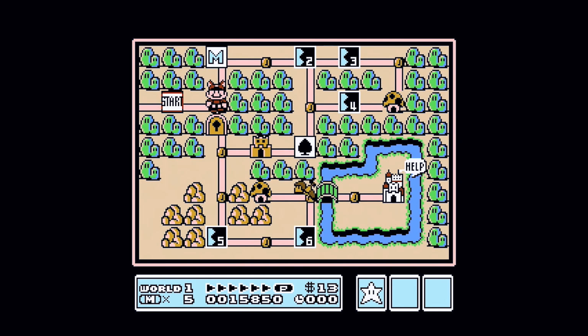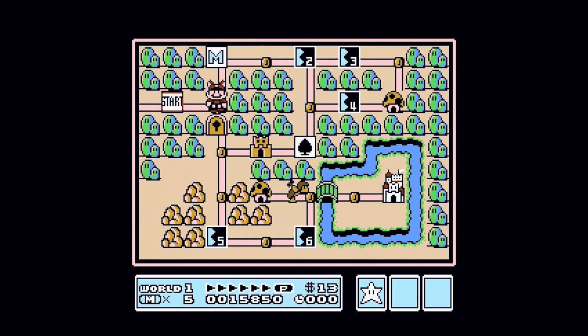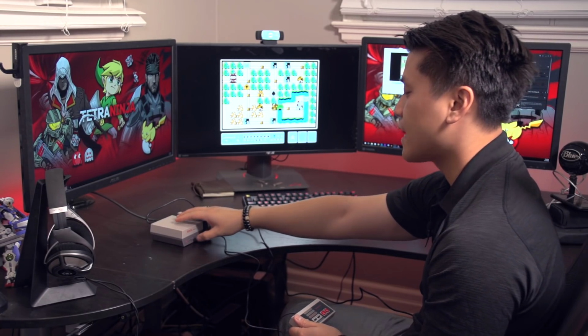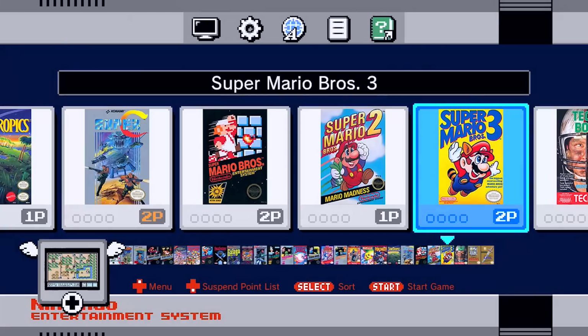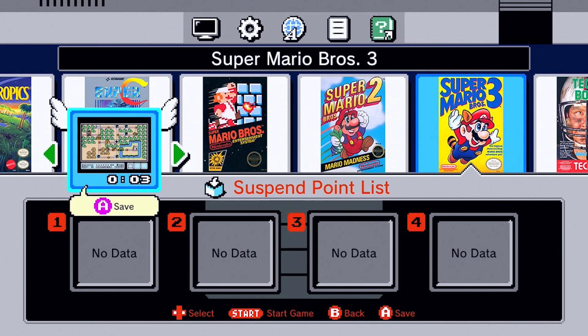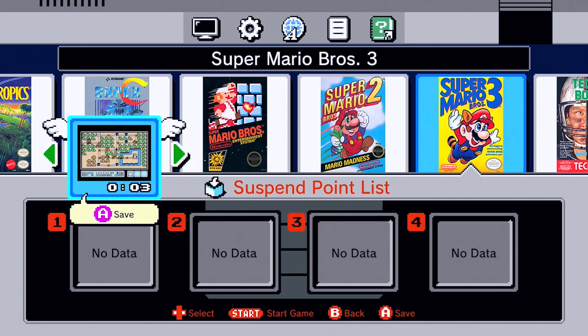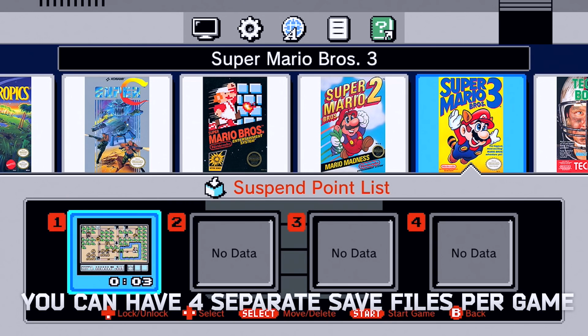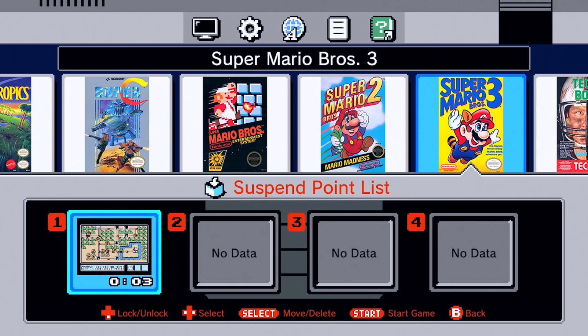Let's see, how do I exit the game? If I want to quit a game, how does one do that? In order to save your game, you actually have to go back to the home screen first. And to go back to the home screen, you actually just have to hit the reset button first. And when you hit it, you see this little fly thing up here, the thing with the wings. So you press down, and you have the suspend point list. So as you can see, it looks like you only can save 4 games at a time. So we just drop it into, let's just say slot 1, and it goes there. And you can also, just in case you're playing with your family and you don't want them to accidentally override your save file, lock that save file by pressing down again.